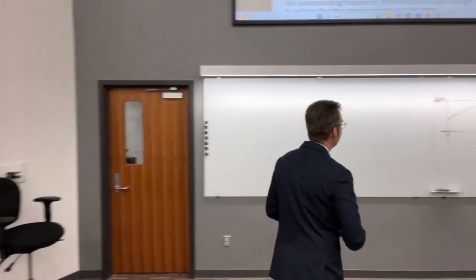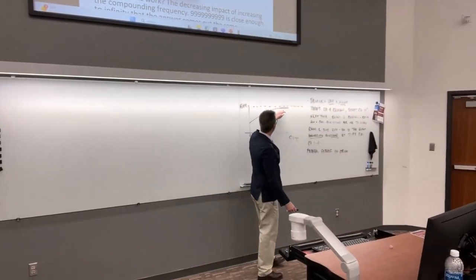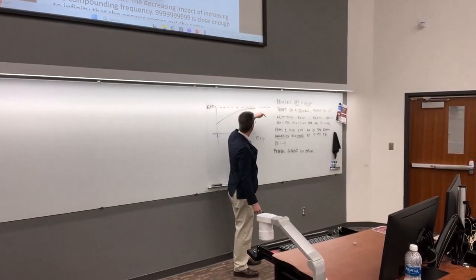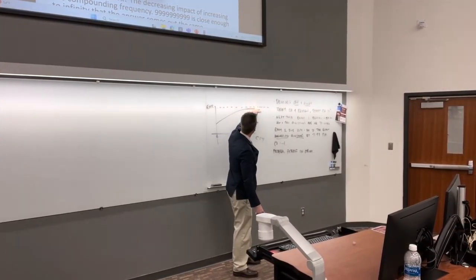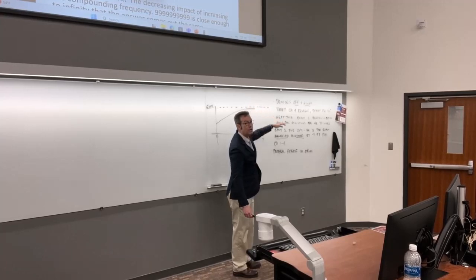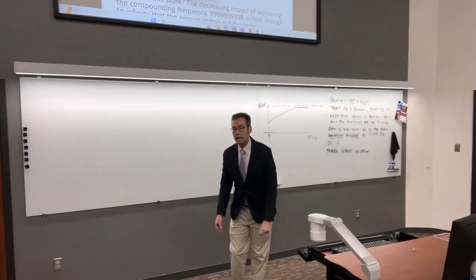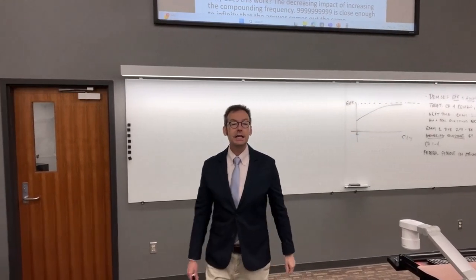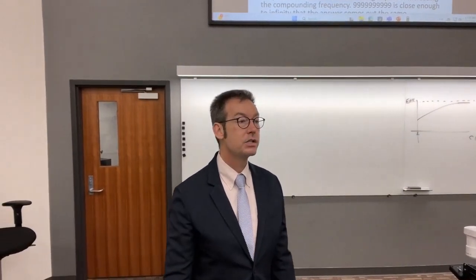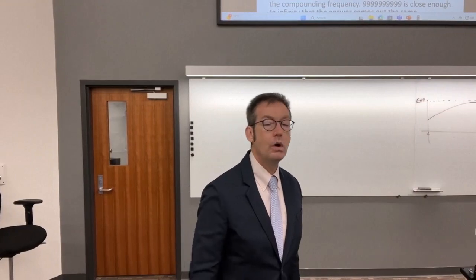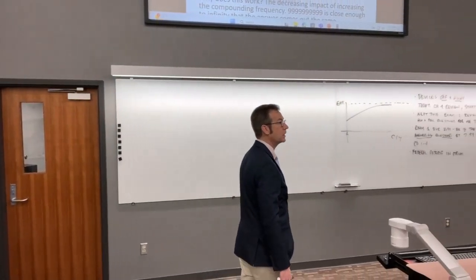And here's why. Remember that as we go further and further out, this increase gets very, very, very small. And so the difference between 9s and infinity is infinitesimally small. So if I were you, what would I do? Would I write down the formula and try to remember how to do the exponential on my calculator? Or would I fool my calculator into thinking infinity by throwing a bunch of 9s into it? What do you think? I'm going to go with option 2, right?